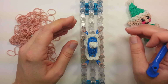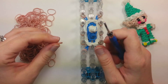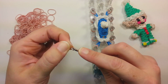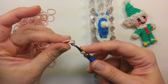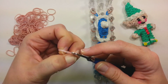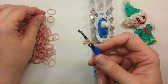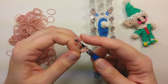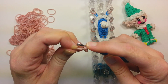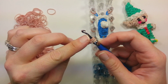So now we want to make our ears, and we're going to make those on the hook, and we have to make two of them, of course. So how they're made is, start with one band on the hook, double it, grab both bands, double them again, take another band on the hook, double it, pull it through what's on your hook, both ends back on, kind of center it as best as you can, then take two bands, double them, pull them through what's on your hook, back on, center it again, and we're going to leave this alone, and we're going to make another thing right next to it.